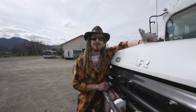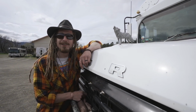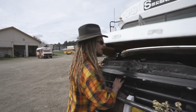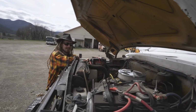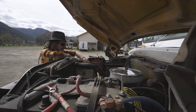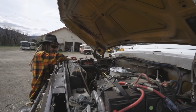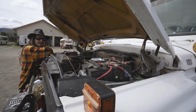So my hood ornament is custom. This howling wolf is something that I put on there because it really calls to me, and going down the road, having this just at the forefront is beautiful. So it's got the original motor and transmission in it, V8 power. I've got my starting battery and then my extra batteries, my diesel fuel, tools. Got some dried mushrooms, just in case they're growing over here. I've got a shovel and a rake. All kinds of stuff fits under here, so it's pretty awesome.